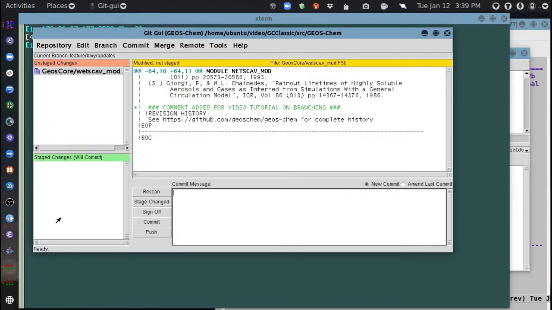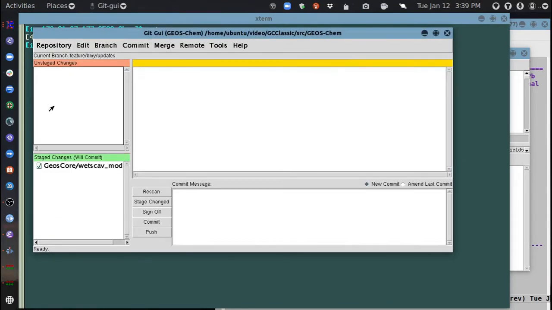And here we go. I'm going to click on this to send it from unstaged changes to staged changes, and we'll add a commit message: Add commit for video tutorial. New comment in wetscav_mod.F90.